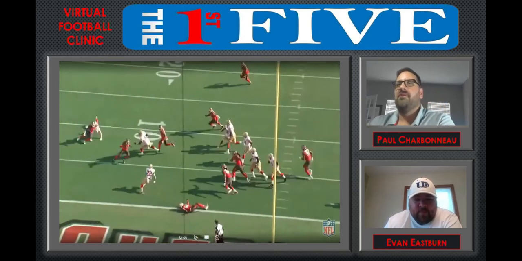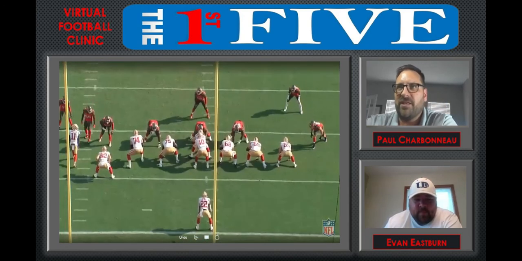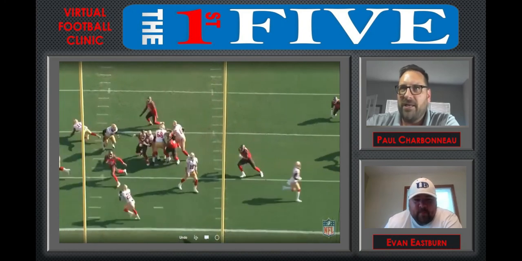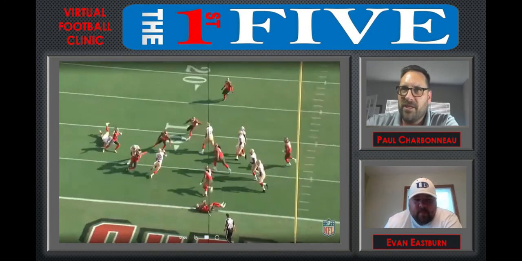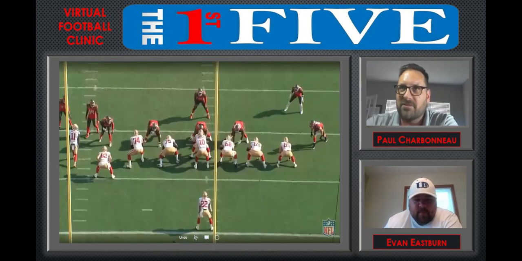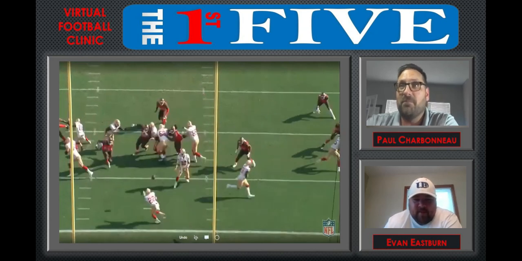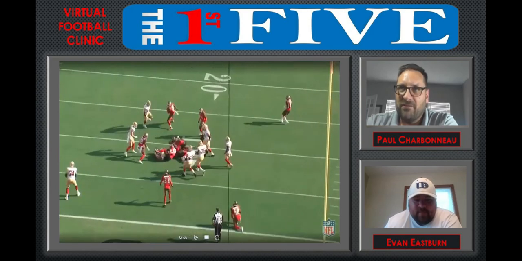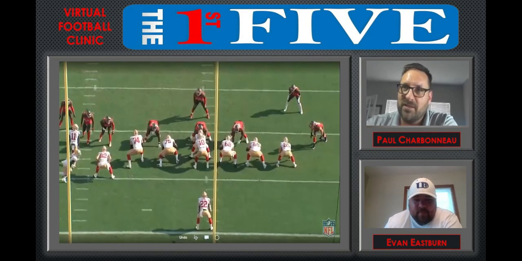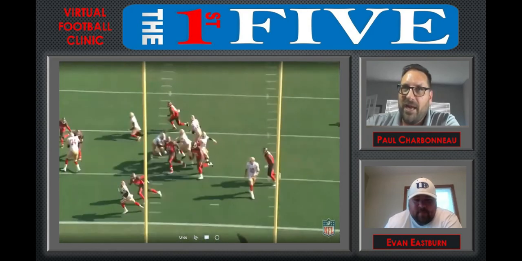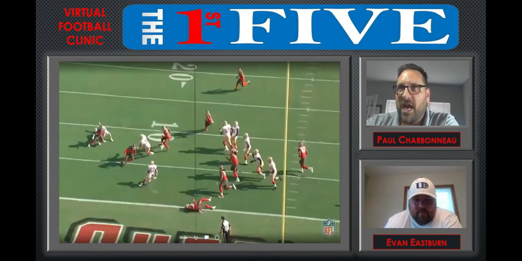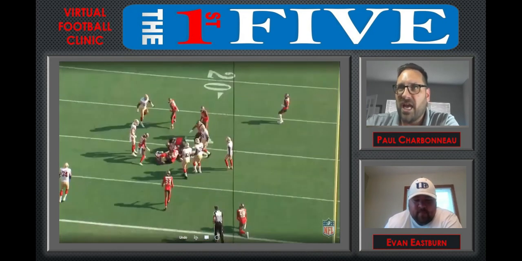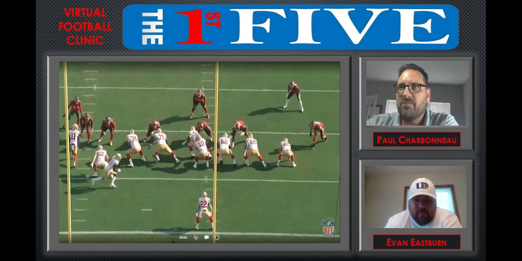Yeah, they had a good call defensively, put them in a tough spot here, and you just hope your running back can get back to the line of scrimmage. Yeah. Which looks like he barely made it back to the line of scrimmage. There were a lot of missed blocks on this one. The grading out on this play was probably not very high, which is not good when you're backed up.